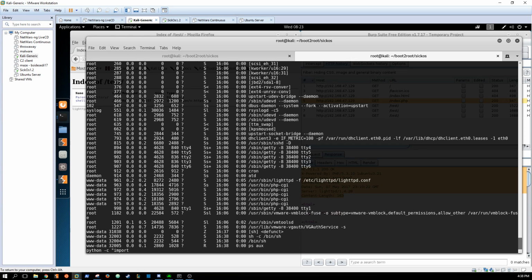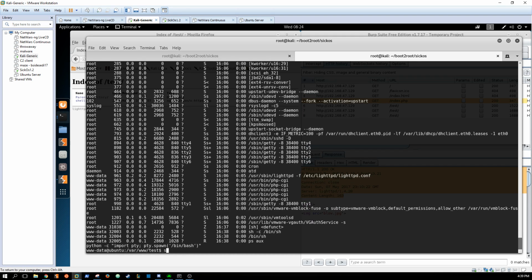So we're going to run import pty, and we're going to use the spawn method of pty to actually spawn a program here. And what this is going to do is say, hey, I want you to actually spawn a real bash session for me. So here we are. And we're up and running. Cool.